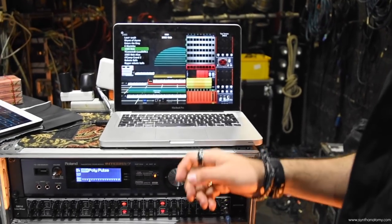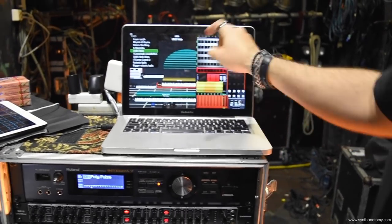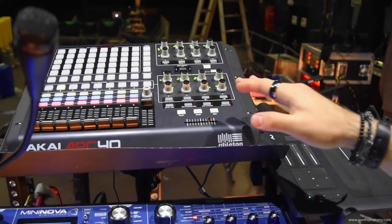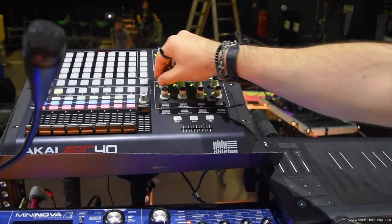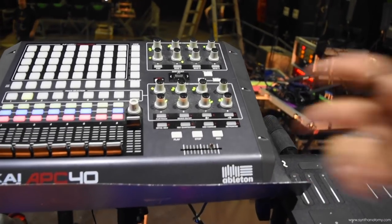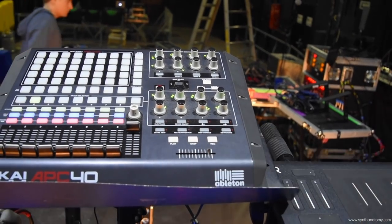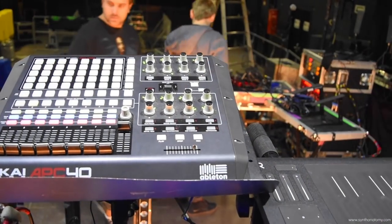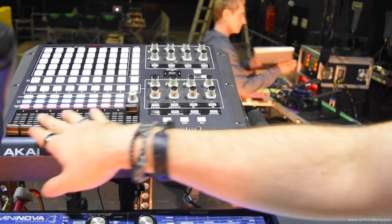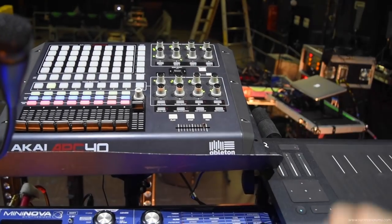As you can see, I'm trying to recreate everything virtually — this is my virtual recreation of my APC40 that I have over here, which is a very handy thing. I'll go into depth in a minute, but basically I use this to change sounds, and I assign my knobs to whatever I need: filters, volume, effects, all sorts of stuff. I also have a panic button — the stop button — so if I get a sticky note I can reset everything. This is my master level, and I use these faders as a sampler pad.